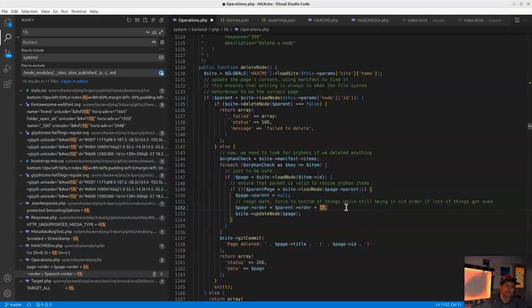And so then we want the parent order plus page order. So if parent was like 5, that's per here. This thing is actually 0, right? So then this becomes 5, and this becomes 5 plus 1 plus 2 plus 3.